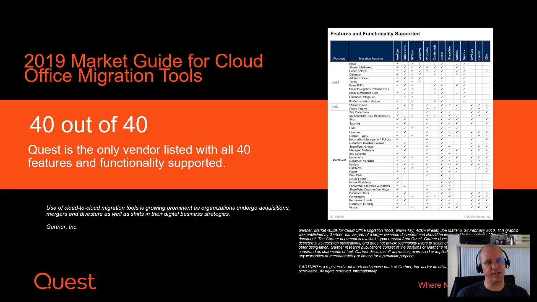In February of 2019, Gartner released this report looking at the cloud office migration tools from all the vendors that are in this space. And out of all the 40 features and functionality that is required for a successful migration of all data to the cloud, Quest was the only one that matched all 40 features and functionality.